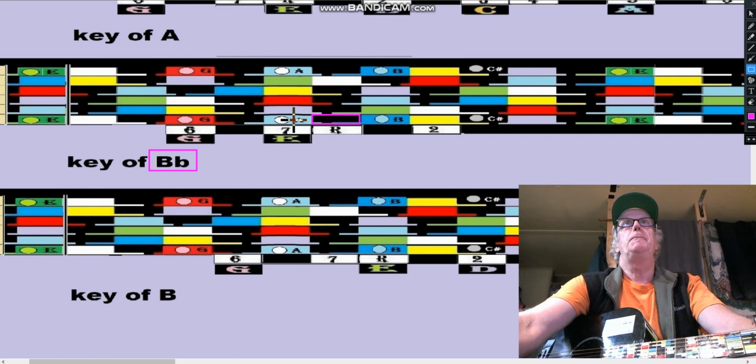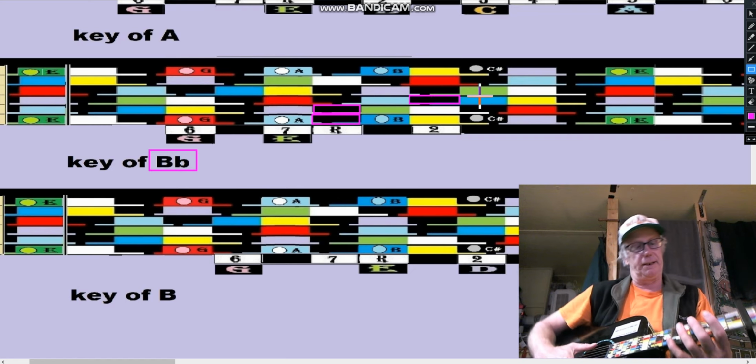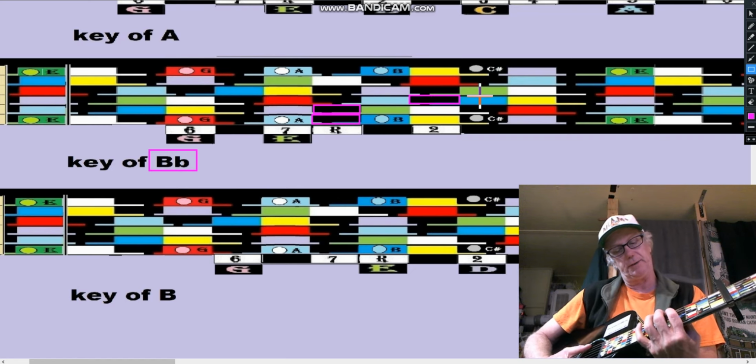Sorry. It's 7 root 2, and then E shape goes to the C shape, 3, 4, 5. This 4 right here, that's your E flat. It's just the fourth of B flat. So it's C shape 3, 4, 5. C shape fifth goes to G shape, which would be 6, 7 root. Here's our root up here. Okay, so I was playing it like that. I mean, I was trying to play it like that.